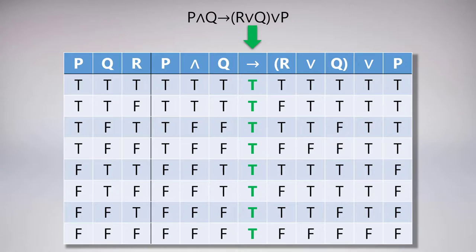Remember, when we're analyzing the truth of a sentence or a statement, it's always the main connective. I can essentially ignore everything else. And when I look at this main connective column, I immediately see that it's true everywhere. There's not a single F anywhere, which of course means that this statement is a tautology. And that's how you would want to answer. So if I asked, what is the property of this statement and how do you know? You would say it's a tautology because under every single truth value assignment, every single TVA, the statement is true.